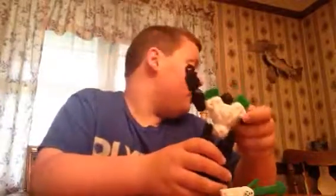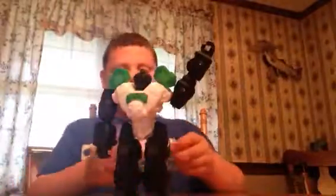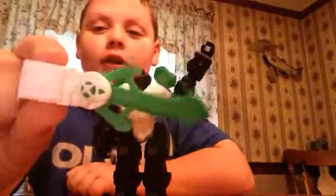Stay tuned for a lot more of these kind of Robot Defenders, because I have a lot of different colored ones — even though they're like the same thing. I'll be doing more — I have like a purple, pink one here for girls if they want to watch it. But I'll just keep this here while I show you guys the sword. This is the sword, it's green and stuff, it's really neat.